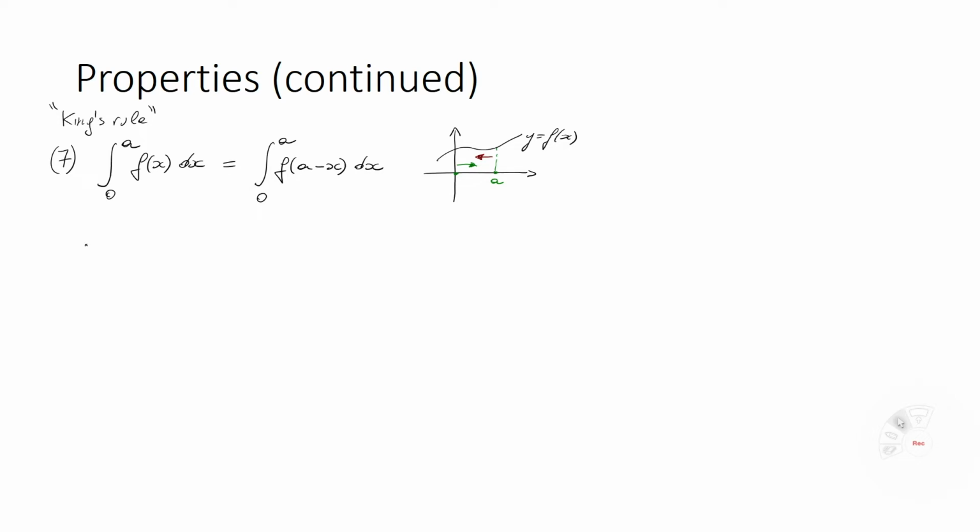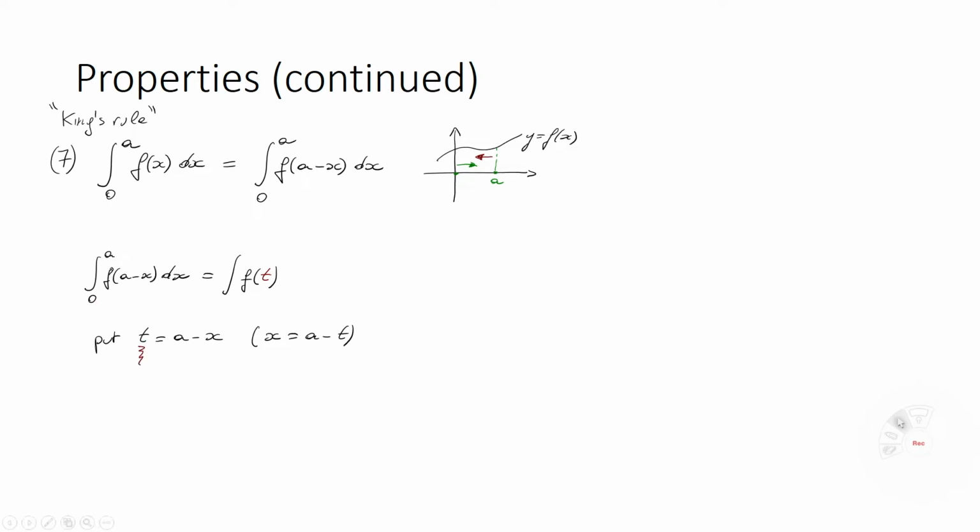So we'll take the left-hand side, the integral from 0 to a of f of a minus x dx, and we'll call what you have in the argument here, a minus x, we'll call that t. So let t be a minus x. So then what we also have is that x is equal to a minus t. And we're going to use that to rewrite our integral. So first of all, we'll put the definition of t in the argument here. So we get f of t.